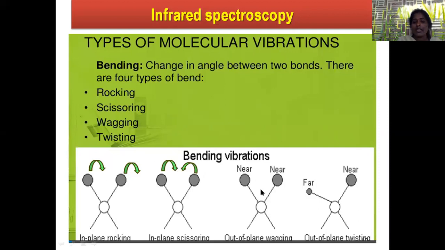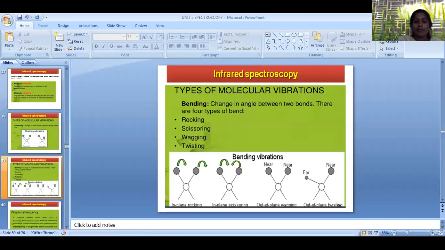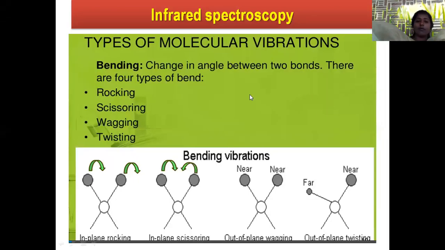Next is wagging. Wagging means out of the plane, inside the plane, out of the plane, inside the plane, like how a dog's tail moves. So above the plane and below the plane, that type of bending is possible. Both are represented by either a plus sign or a minus sign, but both are moving in the same direction. Twisting means one bond is going up, the second bond is going down, out of the plane and inside the plane. We are twisting both the bonds. That is the twisting type of vibration, mainly possible when one bond is moving inside and the second is moving outside. All these come under bending vibrations, always nothing but a change in the bond angle. This includes rocking, scissoring, wagging and twisting.